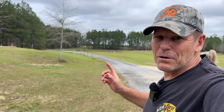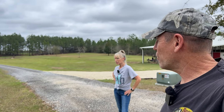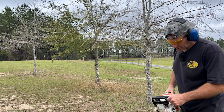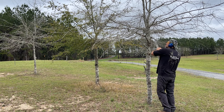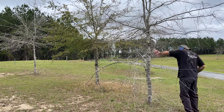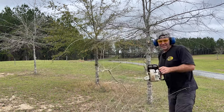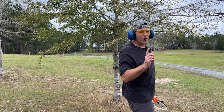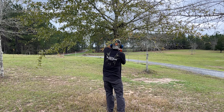You can see behind me, we're already starting to green up here in North Florida, and we'll be mowing grass. We actually have some areas we can mow already, but we want to get the pastures cleaned up with these low-hanging limbs. Enough messing around, we got work to do. I'm going to start with this saw. I've never used it before. That thing's nice. The joys of YouTube, and I forgot to turn the camera on when I chipped that limb. There'll be plenty more.